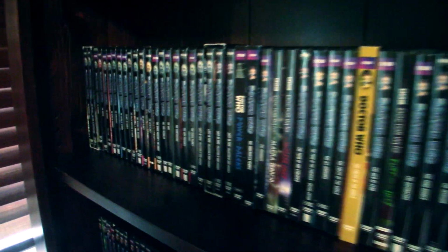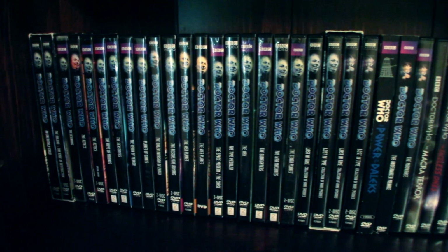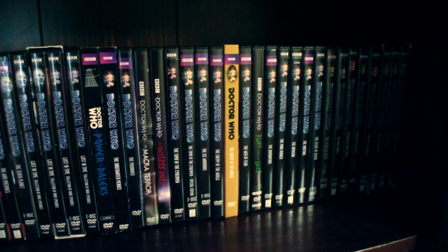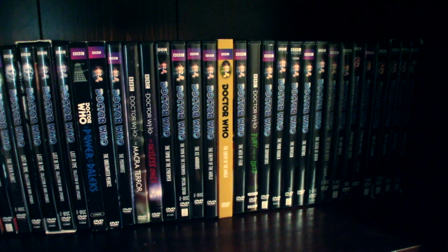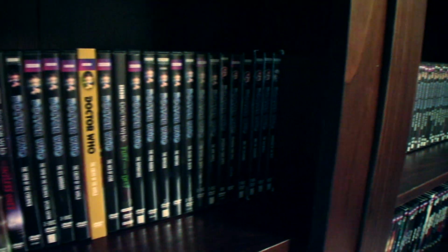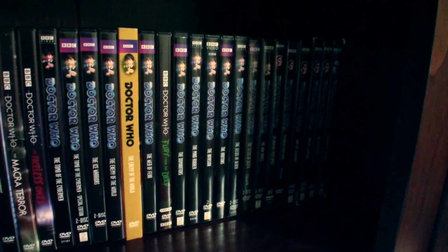Moving down to the second shelf, it's very exciting to have the Region 1 DVD collection out in full force again. This is my first Doctor collection. The second Web Planet there is the 2019 re-release, so that's cool to have. We got the limited edition Enemy of the World, as well as Macra, Faceless, and Fury, and then we get the beginning of John Pertwee at the end there. This shelf goes from An Unearthly Child all the way up to the Beneath the Surface box set, so basically Doctor Who and the Silurians.